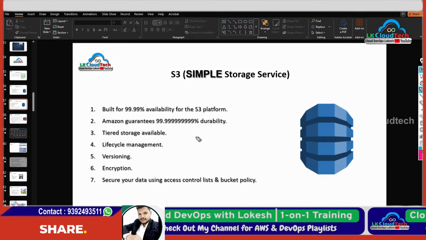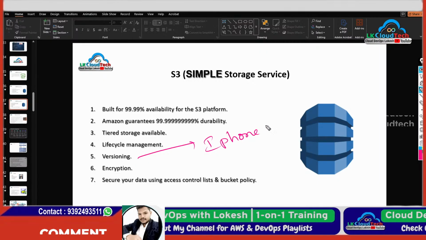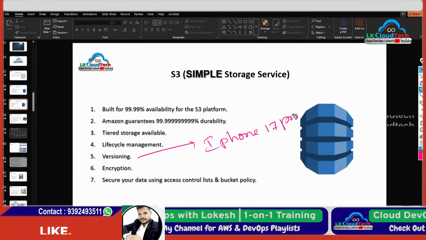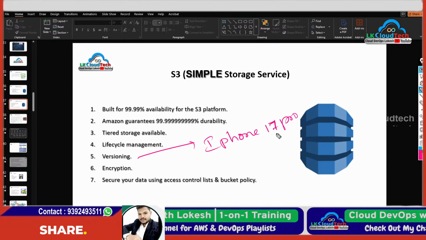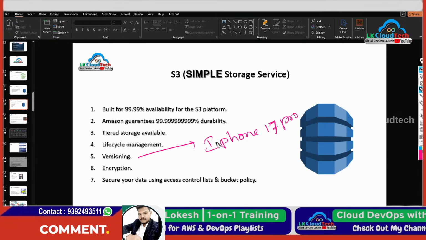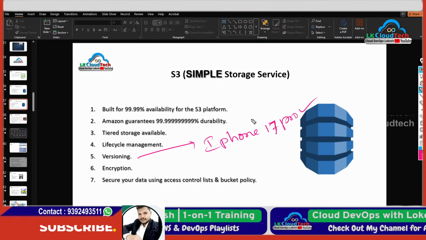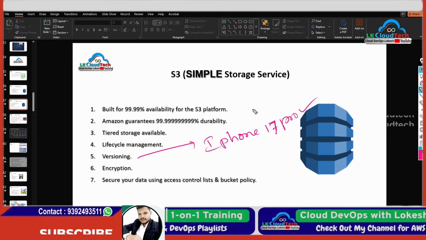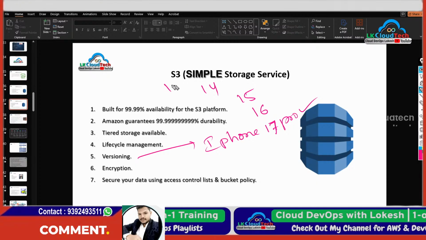For example, now the iPhone 17 Pro is released, is it correct? In India, I don't know about the US, the iPhone 17 Pro was released very recently, just 2 days back. So earlier there were 16, 15, 14, 13.